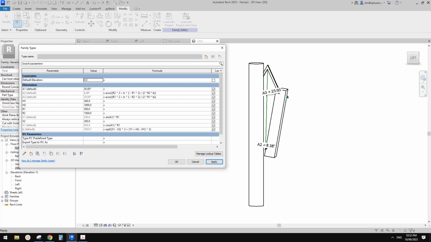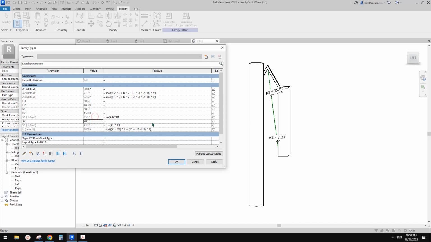So to make sure that the length of this equipment stays the same. X2, what's X2? X2 is this point. How about we make it 900? Trying to break it.